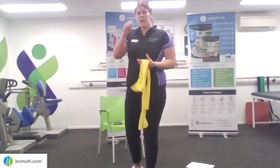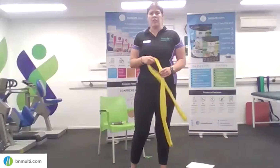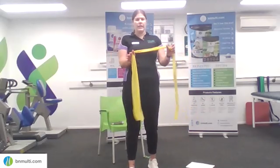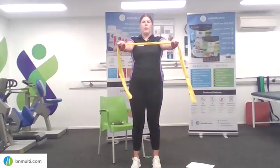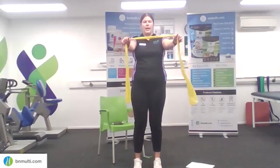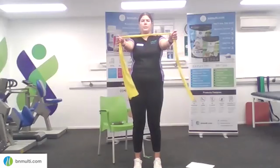We're going to go a couple of rounds now of just one more upper body one. It just focuses on our back, so it helps us with our posture. And we just need our band in our hands. And to set up, you want to pop your arms out straight. And then you want to make sure that your band is straight as well. So making sure that it's not sagging in the middle.